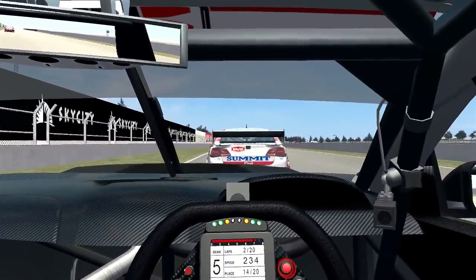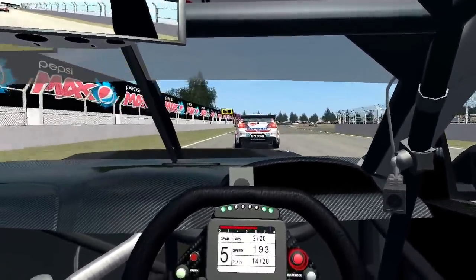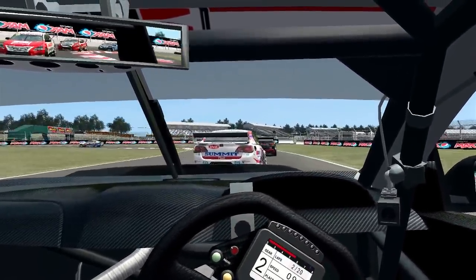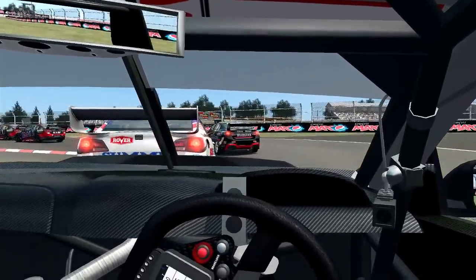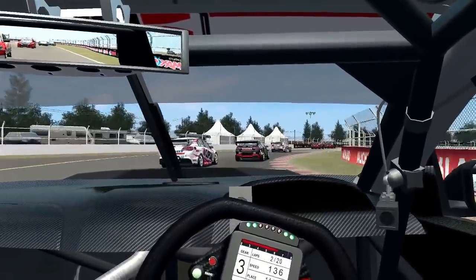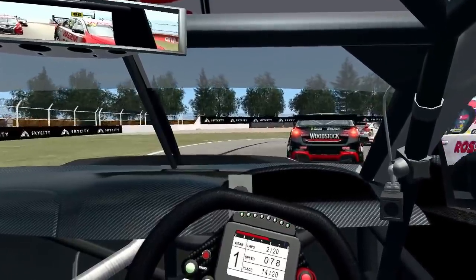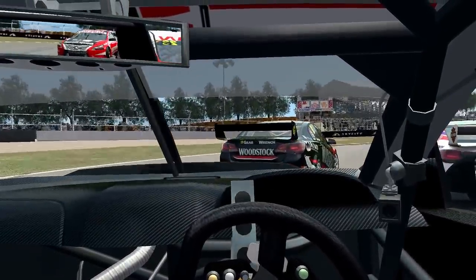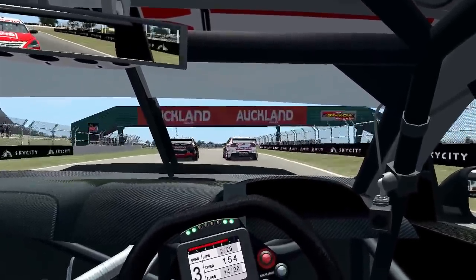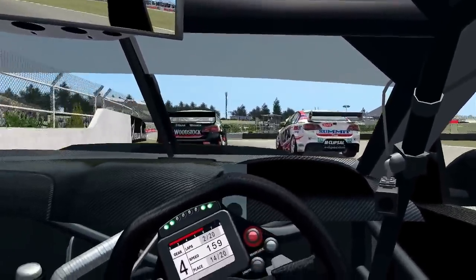So, Pukekohe, right, is a track that I've never considered to be one of my favourites or anything like that on the calendar. It's just another track, doesn't stand out to me in any significant way really. Reminds me a lot of Sandown to look at for its size and layout and all that sort of stuff. And I like Sandown a lot, but I like Sandown for its history and a lot of other reasons. In reality, Sandown isn't probably the most exciting track, let's admit it.